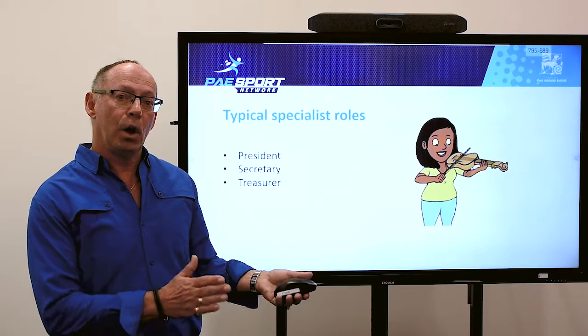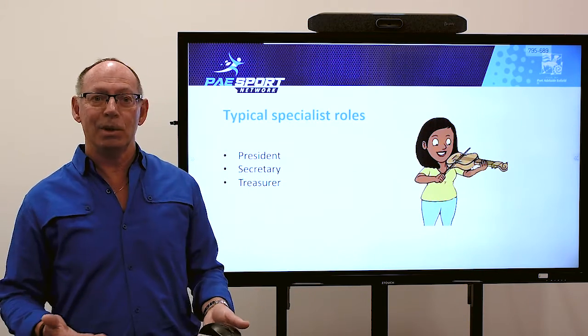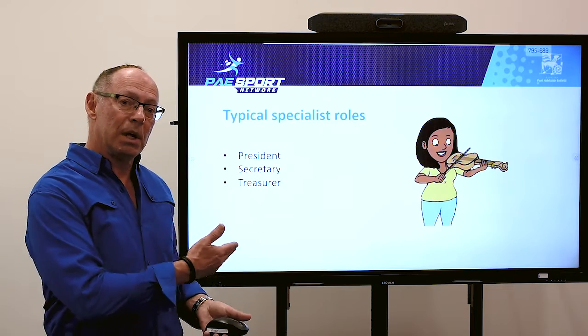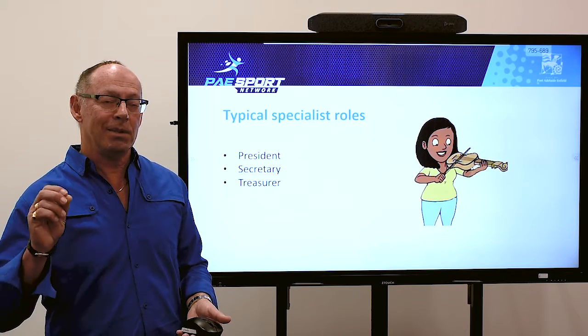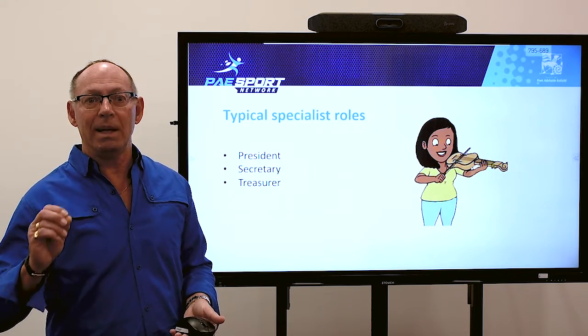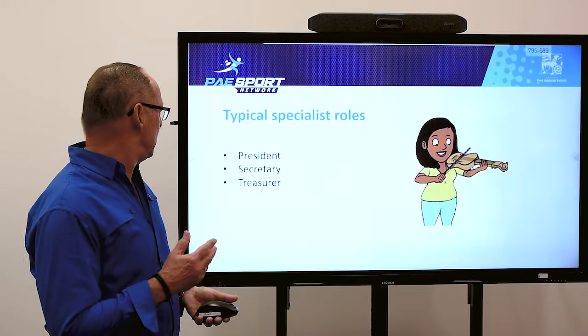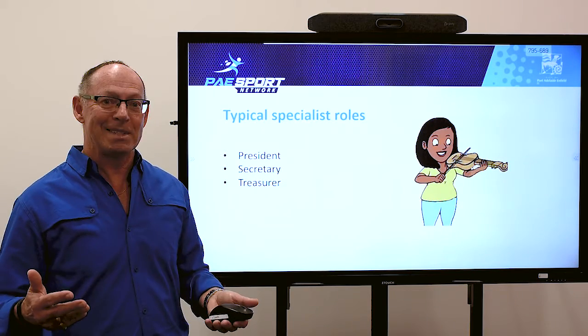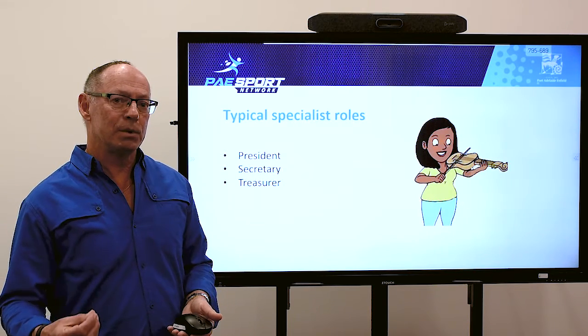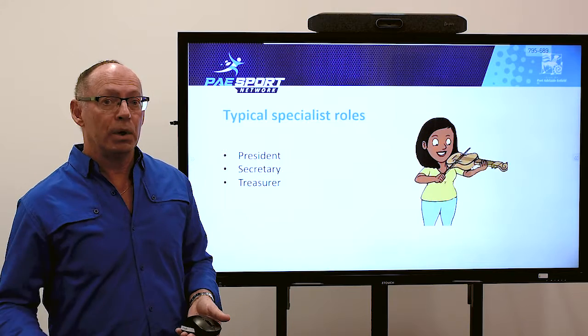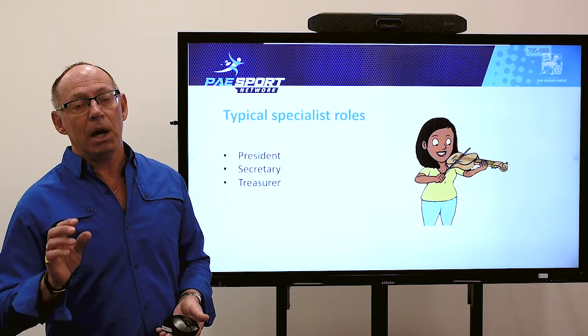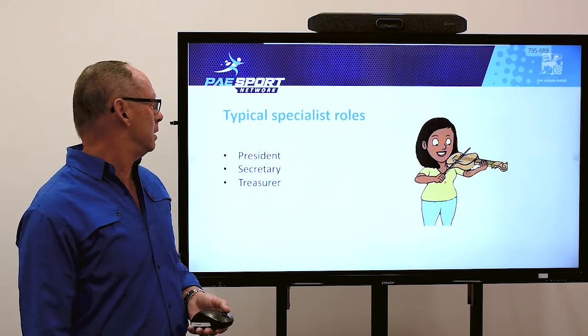They're important in their own right, so she would be talented in what she does, but she's also influencing everybody else. And I like the metaphor, if you like, of being in harmony. So we expect a President, Secretary and Treasurer, for example, to have special skills of their own, but they need to work in harmony with the whole committee and really operate like a team, as I mentioned before.